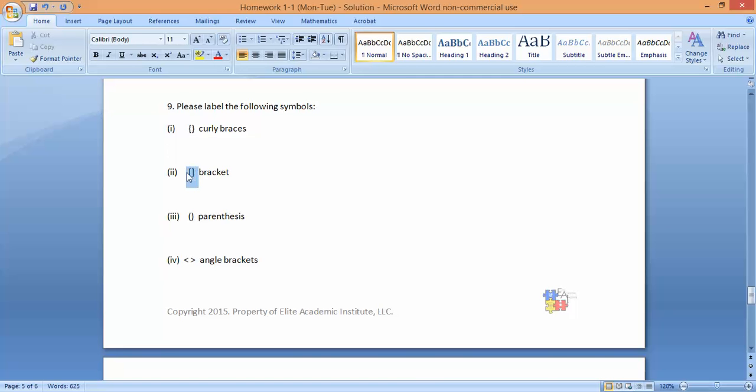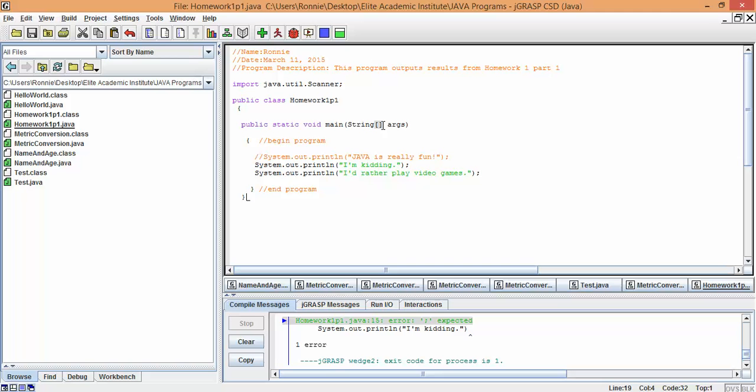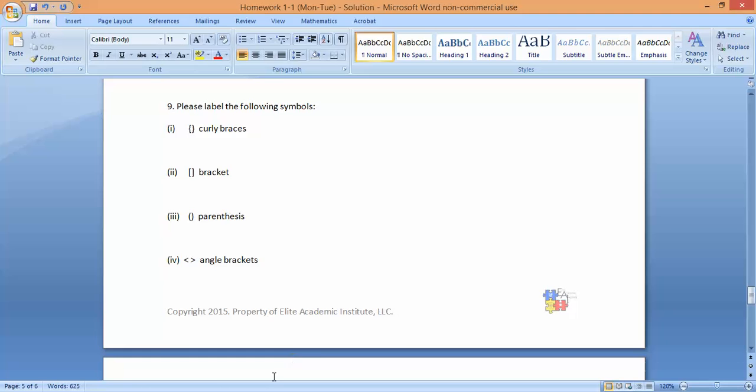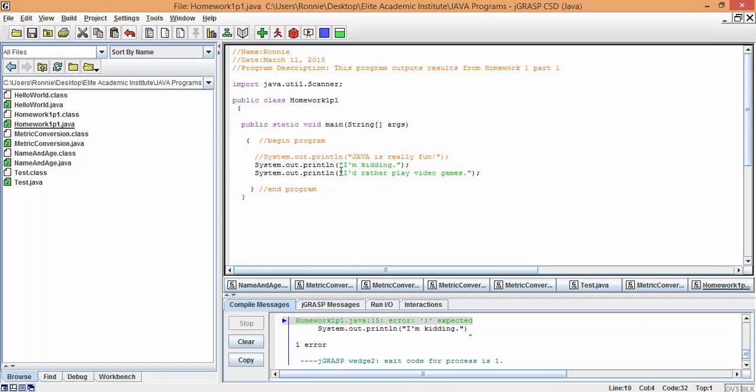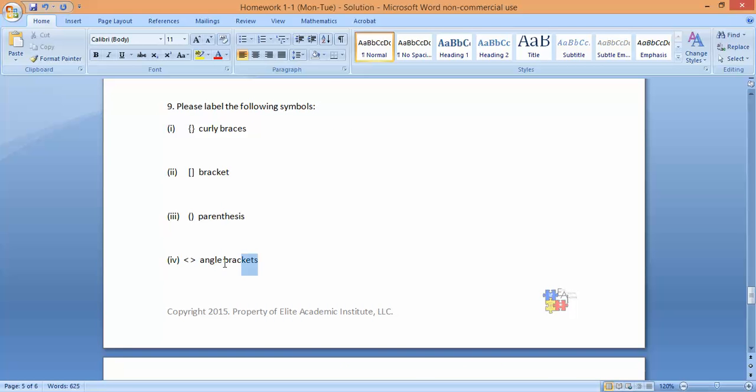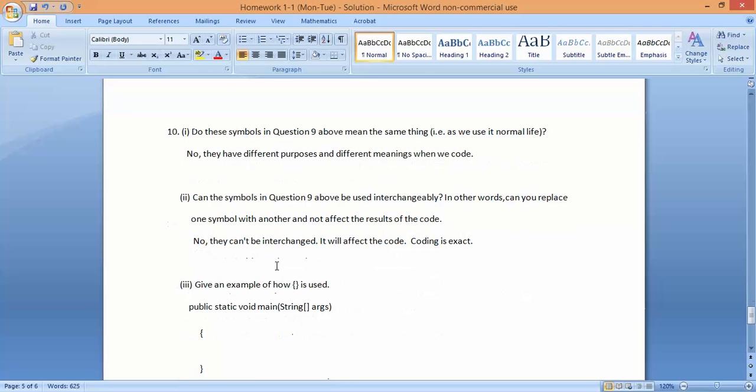These are called brackets. Okay, they're straight. So an example of a bracket is here. Brackets do other functions. These are called parentheses. You should know this. So this is a parentheses here, parentheses here, parentheses here. These are called angle brackets, and I have not discussed angle brackets yet, but you still need to know they're angle brackets. All right? Easy, no problem. Just know it.